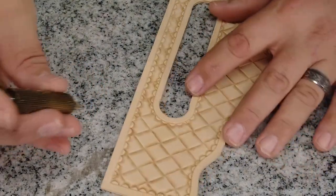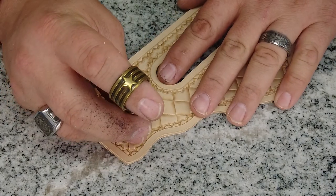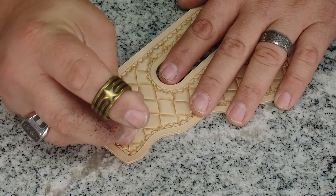So what I'm going to do is, where this is coming out from under a layer, I'm just going to do some random cuts. Different lengths, different depths.